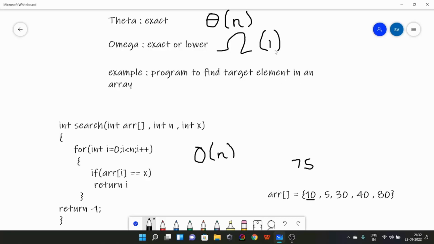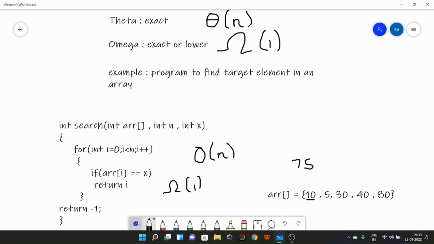It can be linear time, constant time, or higher than that, that means linear, quadratic, or anything. So for this function, we can write omega of 1. This means that it can be either constant time or greater than that, which can be linear or anything.